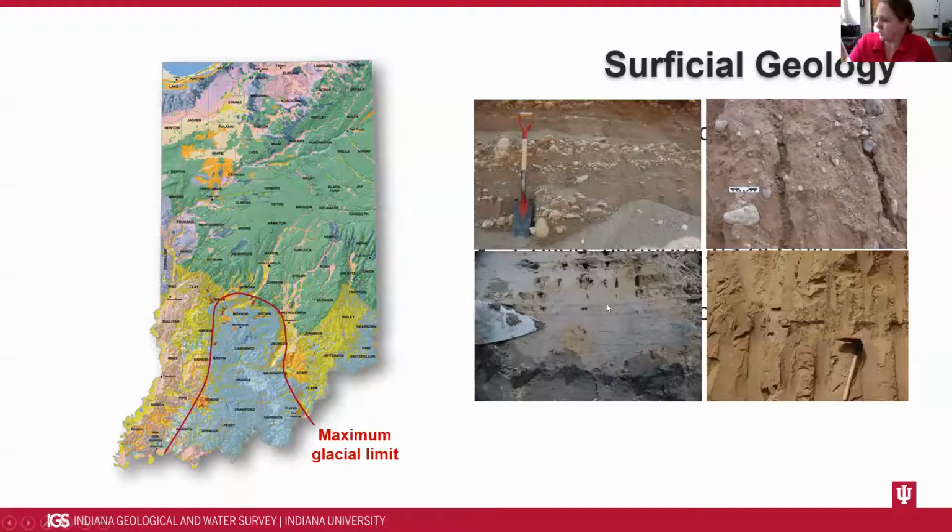Okay. In the bottom left-hand side, this dark gray colored material with the trowel pointing into the picture, that is called lacustrine sediment or lake sediment. It's basically fine grain mud, fine grain silt sediment. Imagine stepping into the bottom of a lake, you get that muck in between your toes. Lacustrine sediment was deposited in glacial lakes.